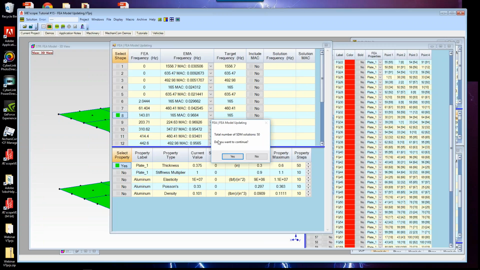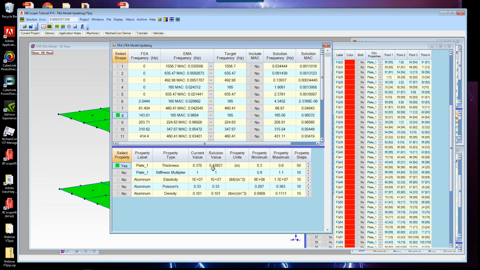All right, you can see that my solution space here, if I select all these different properties, I've got these multiplied together. So I get a huge number of solutions. That may be what you want to explore, but it's better to explore just a few of them as a start. I'm going to let it go. You can see the different solutions going in here, and it's finished already.